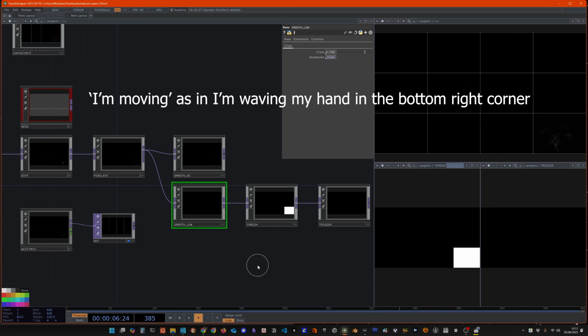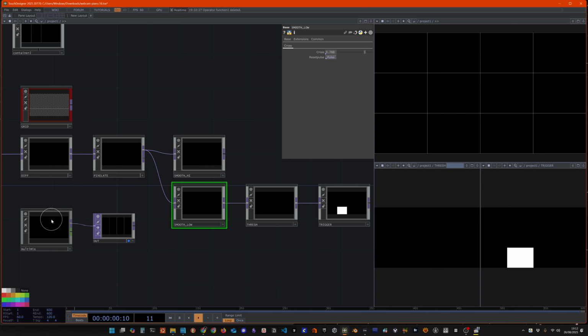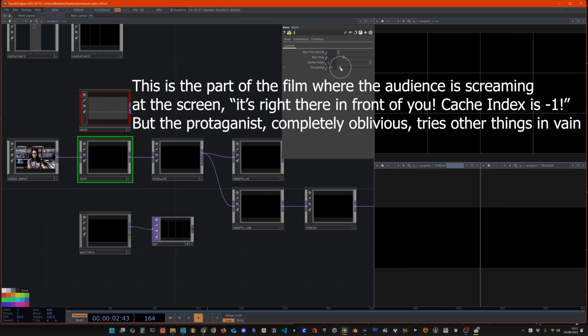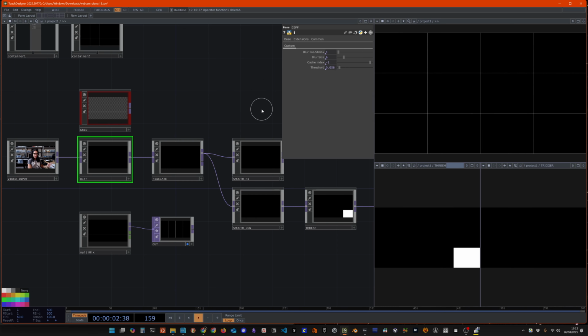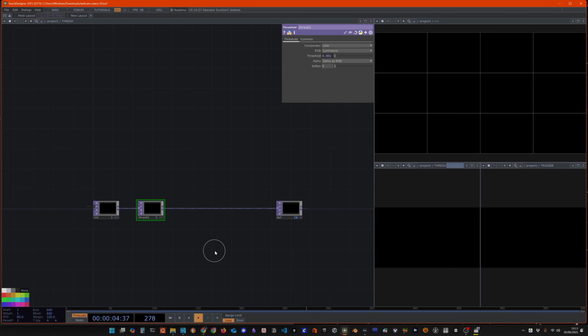So look, I'm moving. Let's lower this threshold just so that it's easier for you to see. I'm moving really fast in the bottom right, and this is on, this is off. As soon as I stop moving and start moving, this is going to come on and then off, and that's going to stay on. I'm moving, that's on, that's off, I'm going to stop. See, when I stopped, it came on as well. I don't want that. Let's have a look.